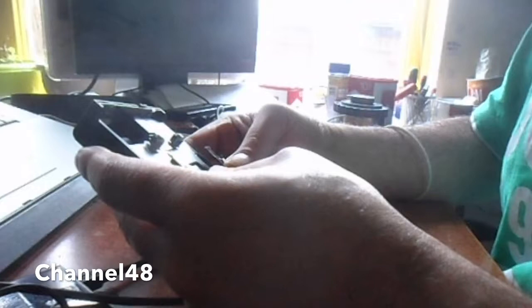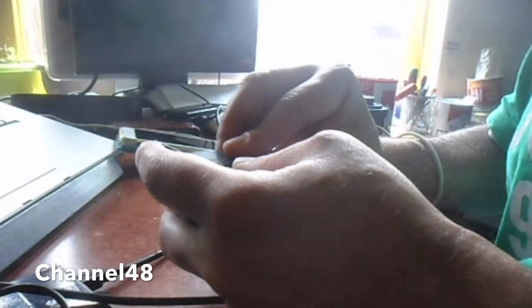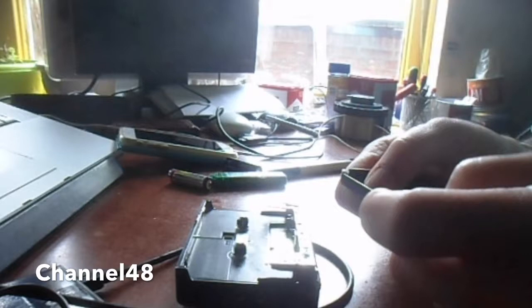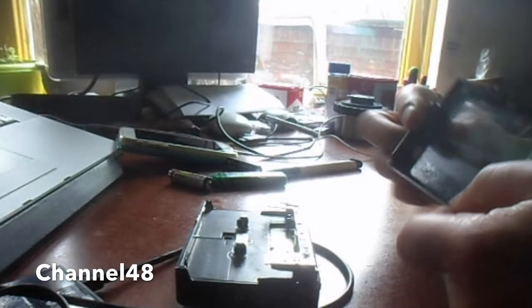This thing was running just fine yesterday. I don't know what happened to it. So I will have to glue it again from here. I think I'm gonna get some good glue.